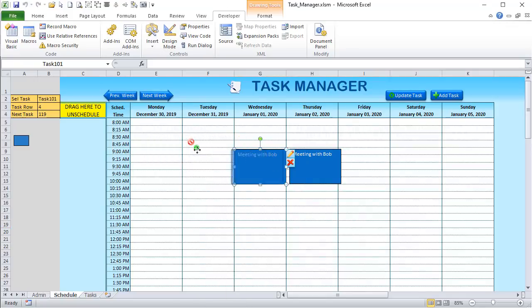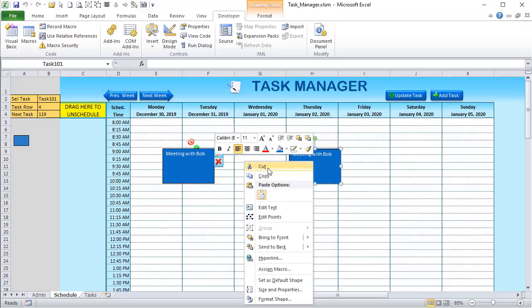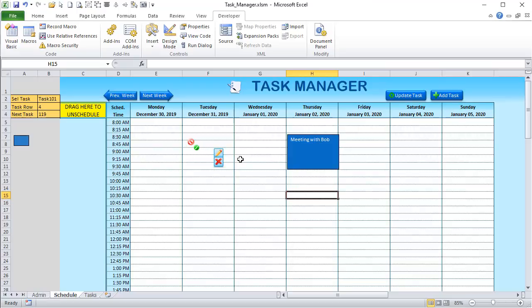So if I move this over and I select it again, it's always going to appear. Okay, great. We can delete this one now. We don't want shapes with the same name. Okay, so basically what I want to do is when I click on this button here, I want the user form to appear. So what are these buttons here for?